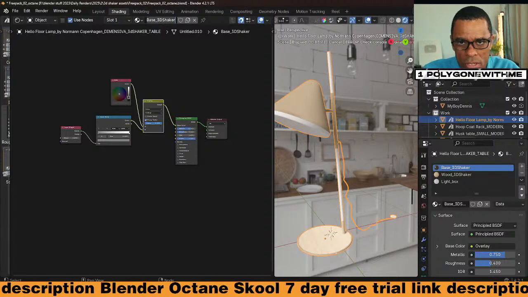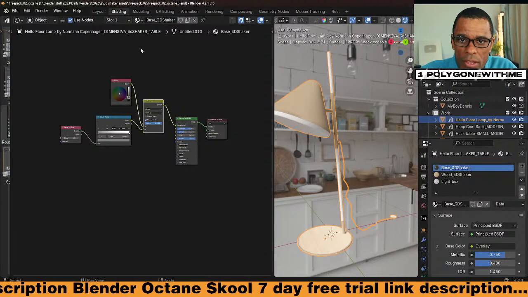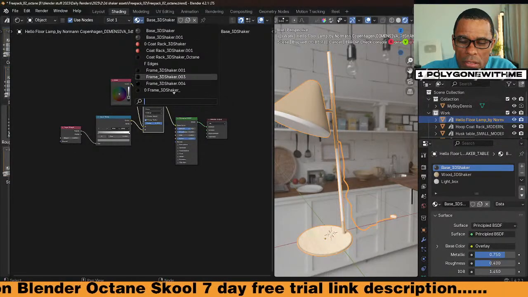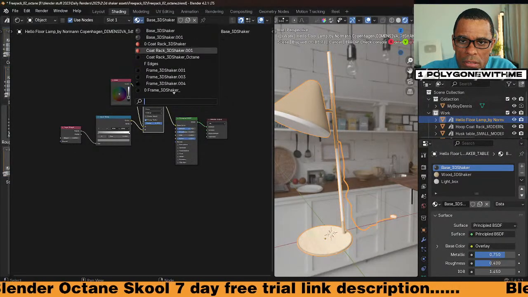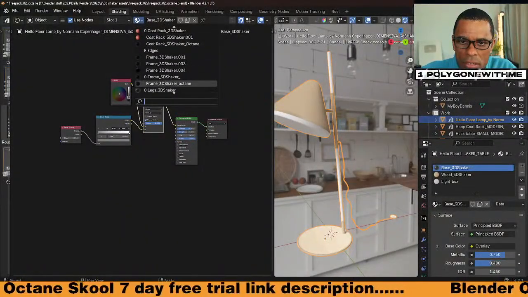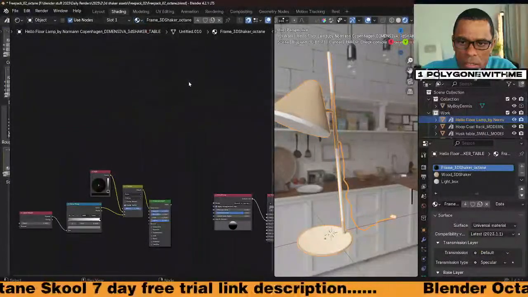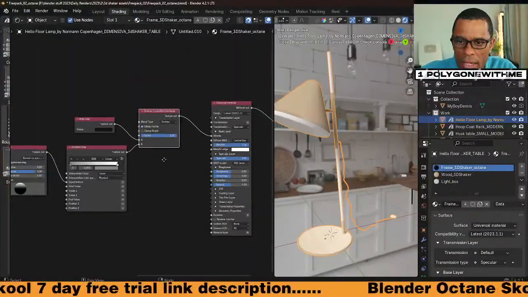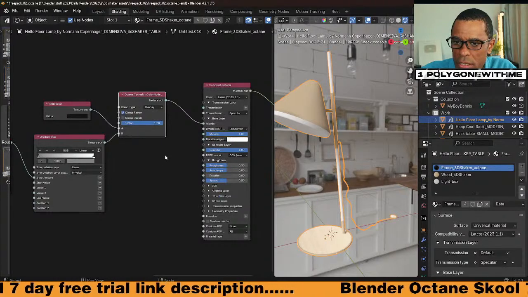So what we're going to do is just copy this name, then change it to 3D frame. Where's the 3D frame? Octane, or frame Octane. Yep, frame Octane. So there it is, frame Octane. And now we need to change the settings.